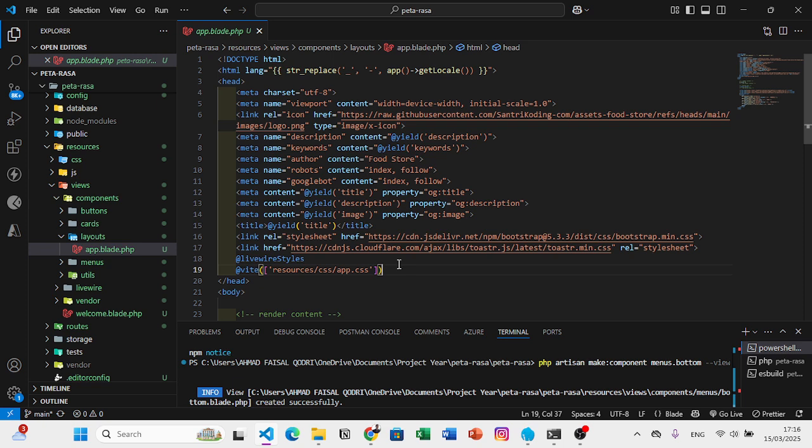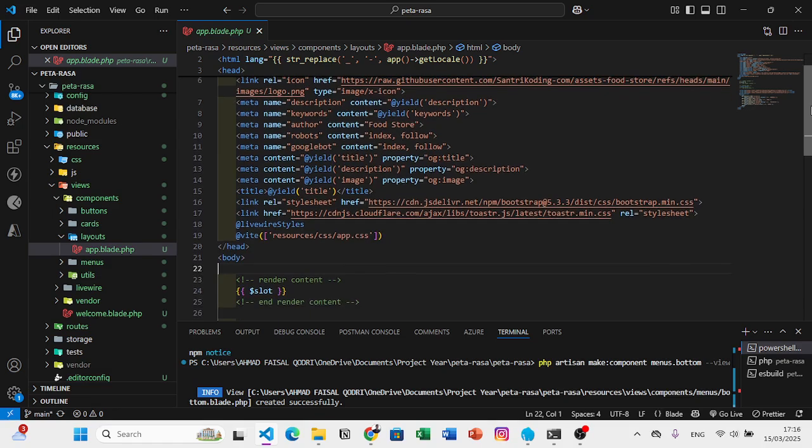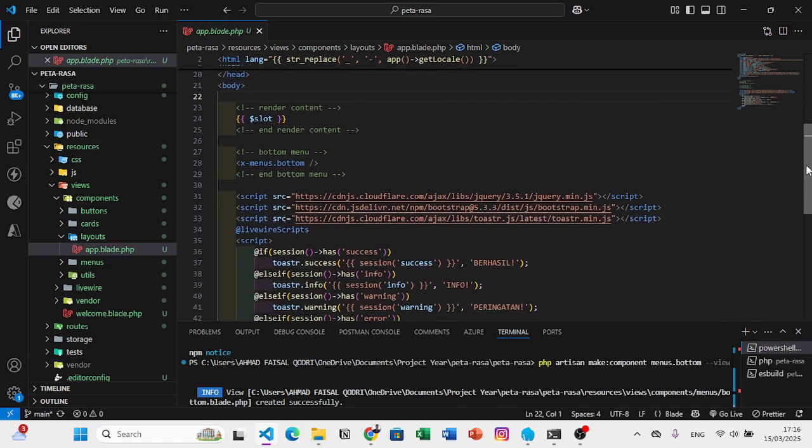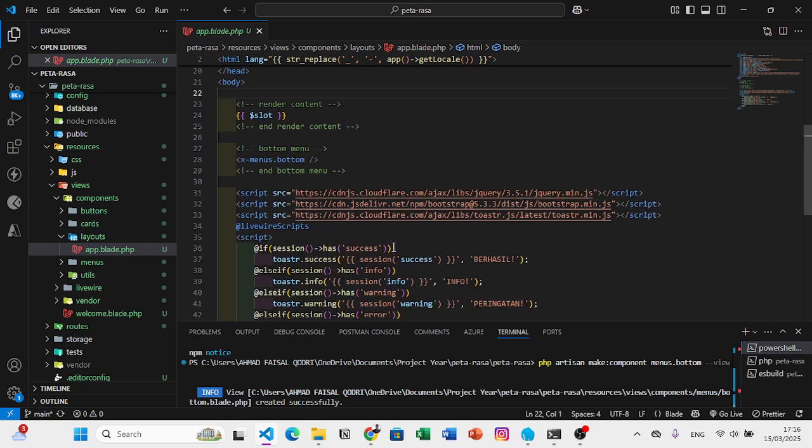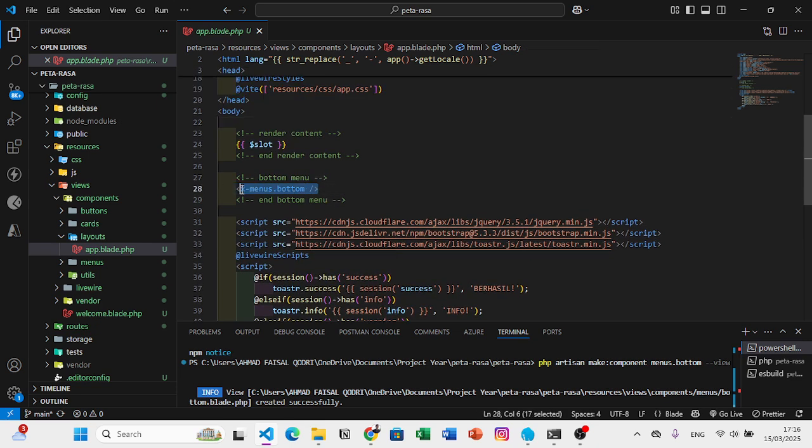Change all the default code of this app blade to like this. I put the bottom menu on here.